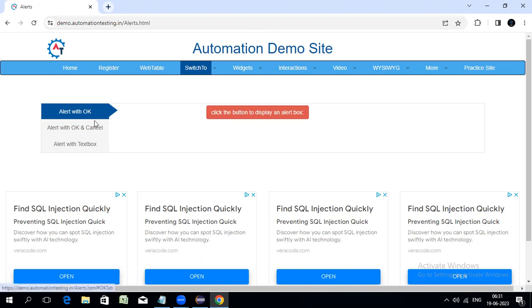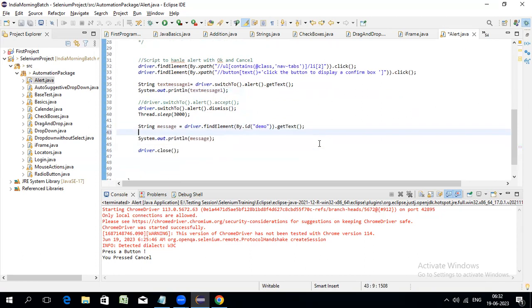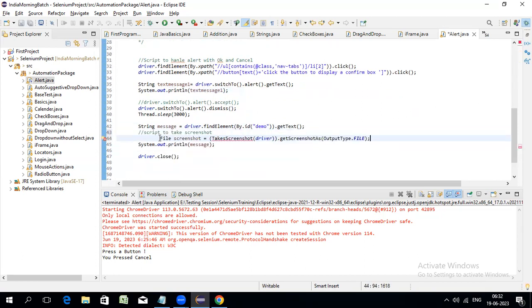For example, I will write this, because switch to alert, it will not work. It is already switching. So I will just go somewhere which we had earlier, for example mouse actions.